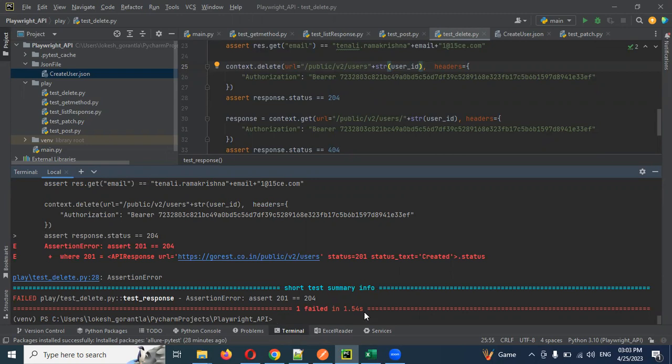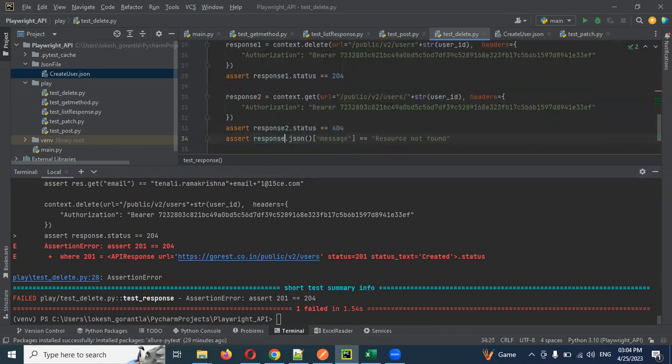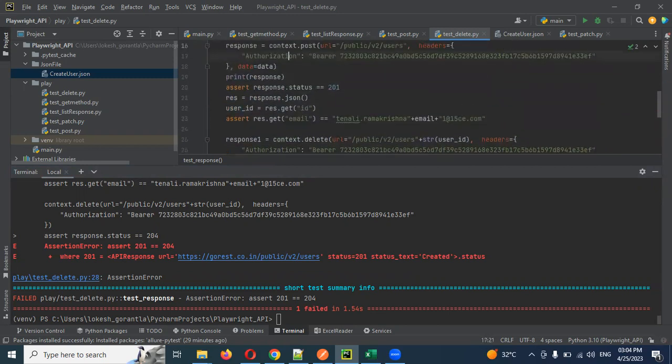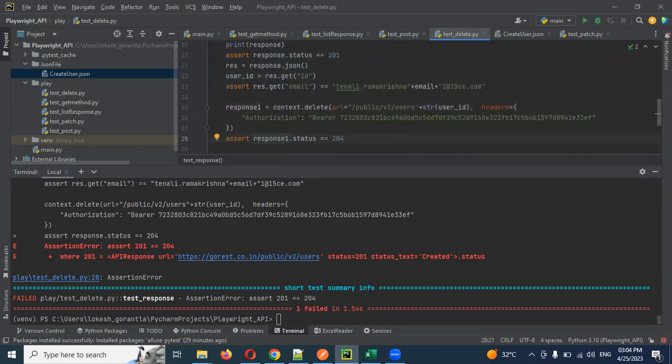Assert is 201. Oh sorry, one more mistake here. I can use one here and one here, a one and two, because in the same place we are making two requests, right? For this I'm going to mention the response as the top one and the second one.